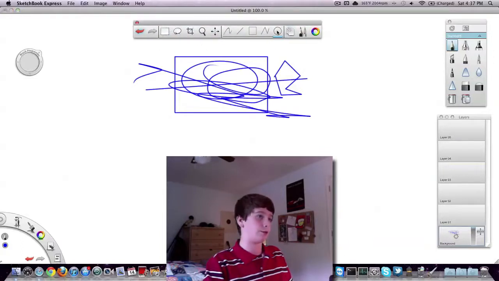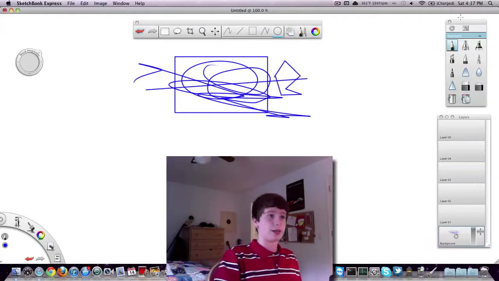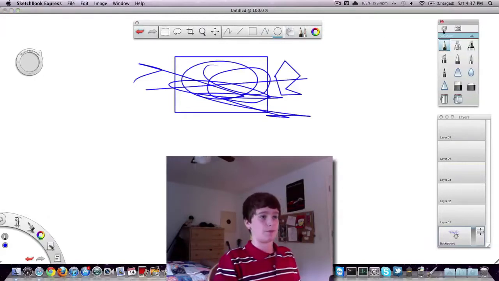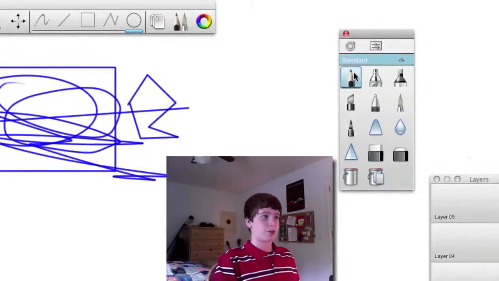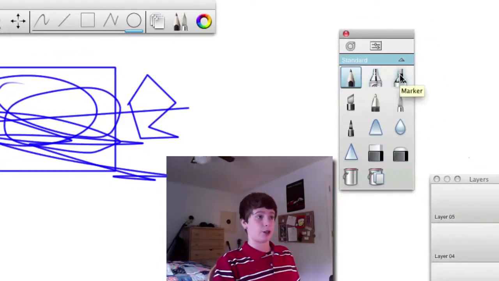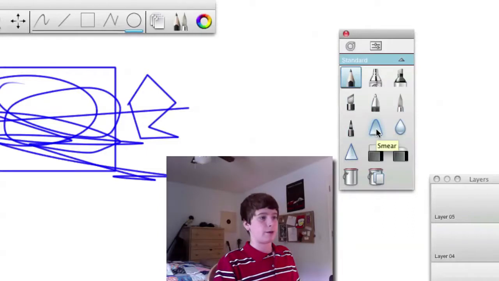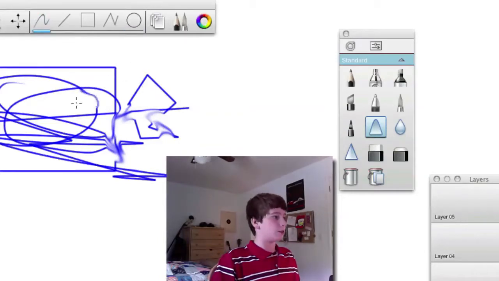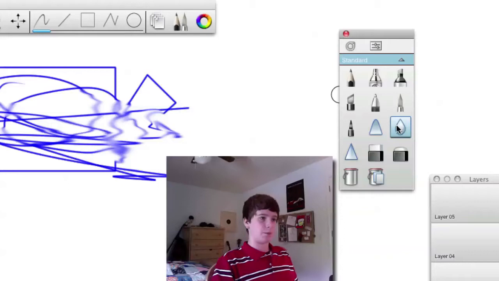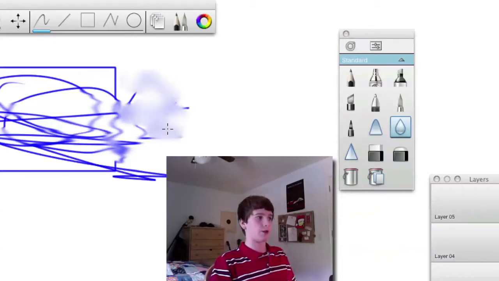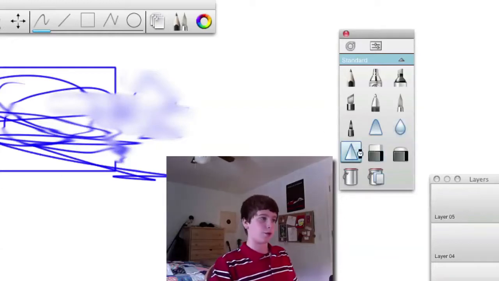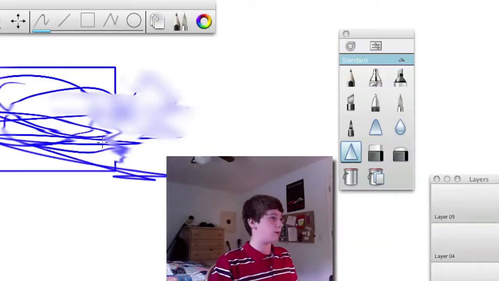This is your default toolbar, and to get these extra windows, here's the tool brush editor. It contains a pencil, I believe a highlighter, airbrush, a marker, a chiseled tip pen, a ballpoint pen, a paintbrush, a felt tip pen, and the smear tool, which smears anything. Well, I did a circle smear. You can smear anything. Here is the blur tool. You can blur things for blending together. And here's your sharpen tool, if you want to sharpen parts of an image up, and that really sharpens them up.